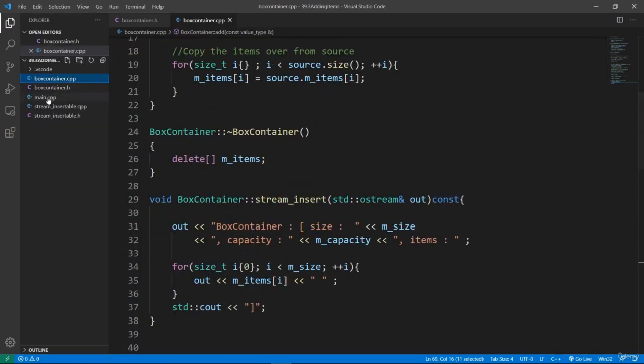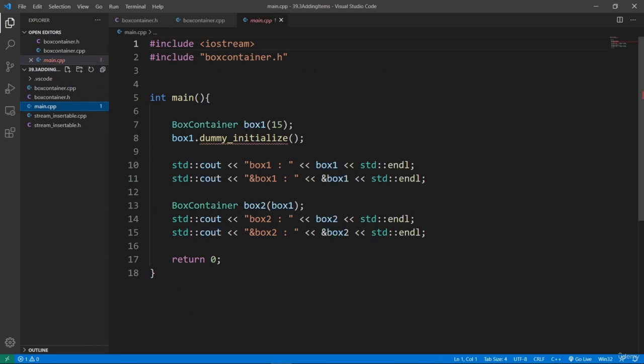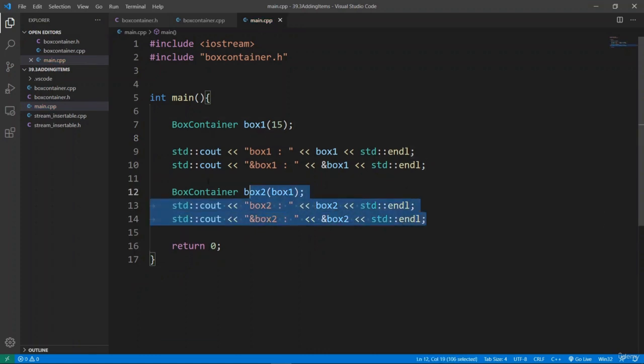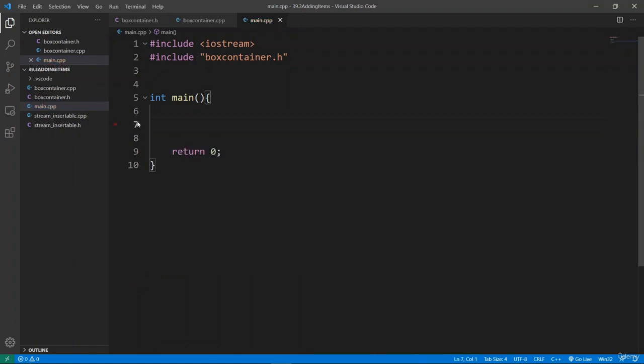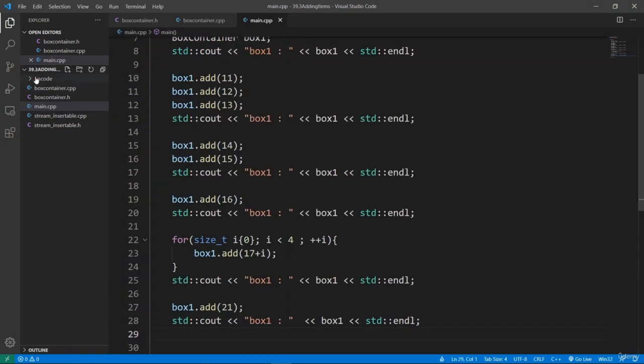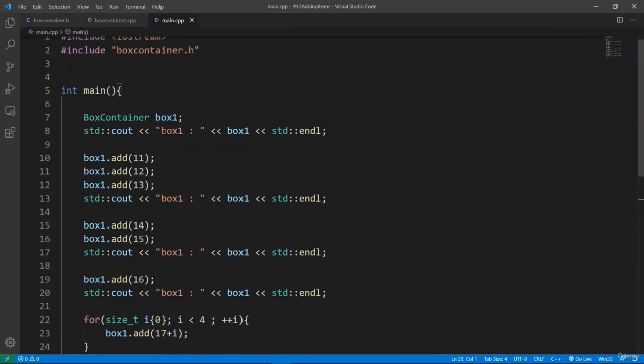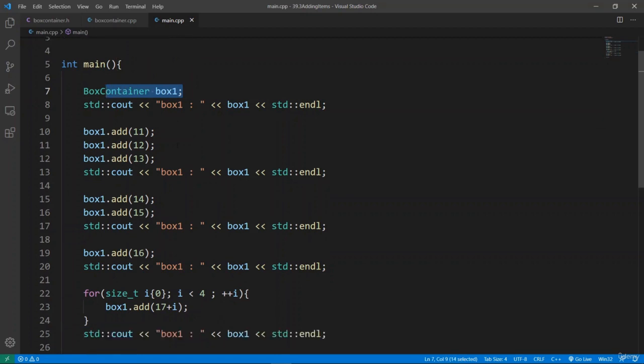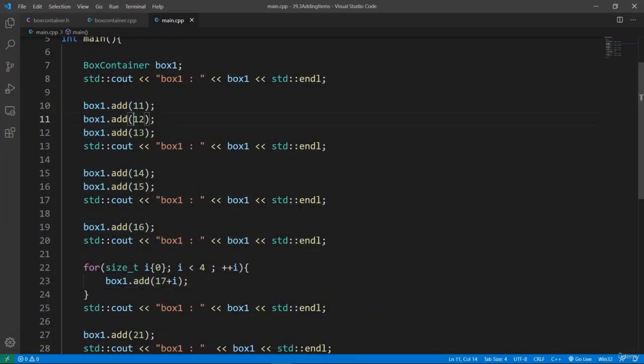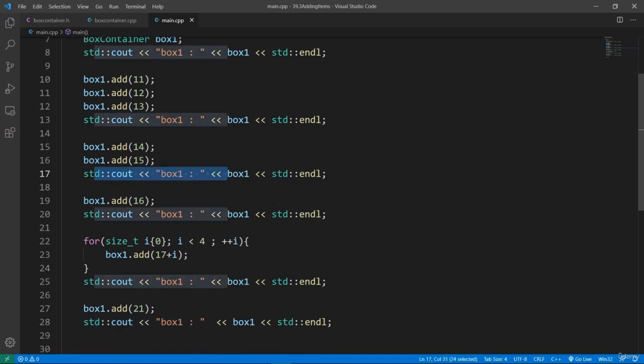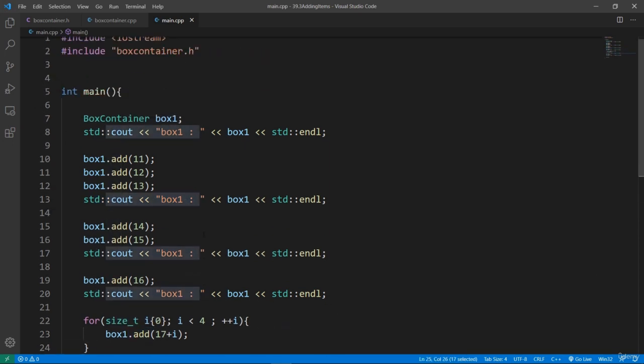Now that we have this, we can go to our main CPP file and actually use these things. We don't need dummy initialize anymore. And we can actually take everything out and put in a new piece of code that we can use to make sure this is working as we want. So we are going to set up a box object, and we can add 11, 12, 13 to it and see that the data has actually gone inside. After that, we are going to add a 14 and a 15 and print this out and see this going in. We can add a 16 and we can loop around adding elements and see these things really happening.